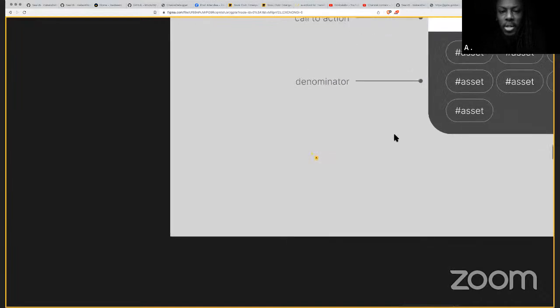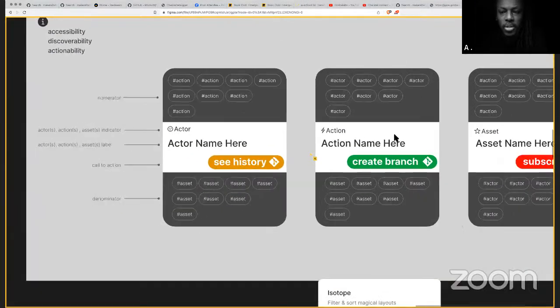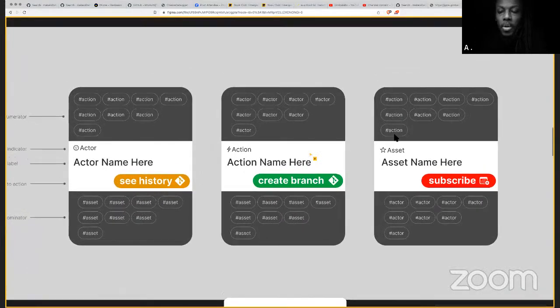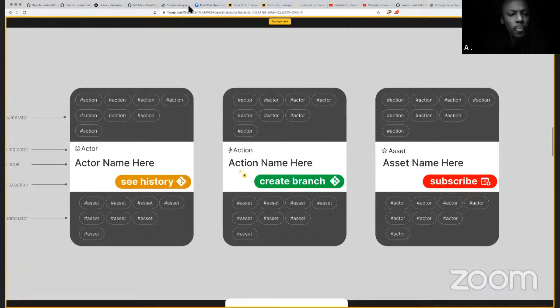But I just want to mention that to give some context to what's going on over here. So the idea is that you've got these different categories with different calls to action. The first one pertains to the actor, right? So the actor is a person. They have actions which pertain to them and assets which also pertain to them. So the actions in this case are skill sets which they have, and then the assets are projects which they're working on.